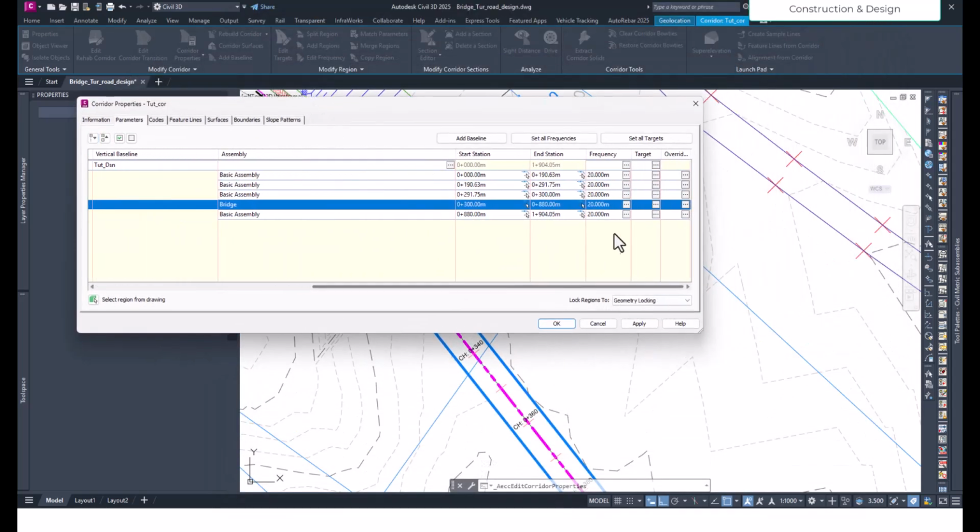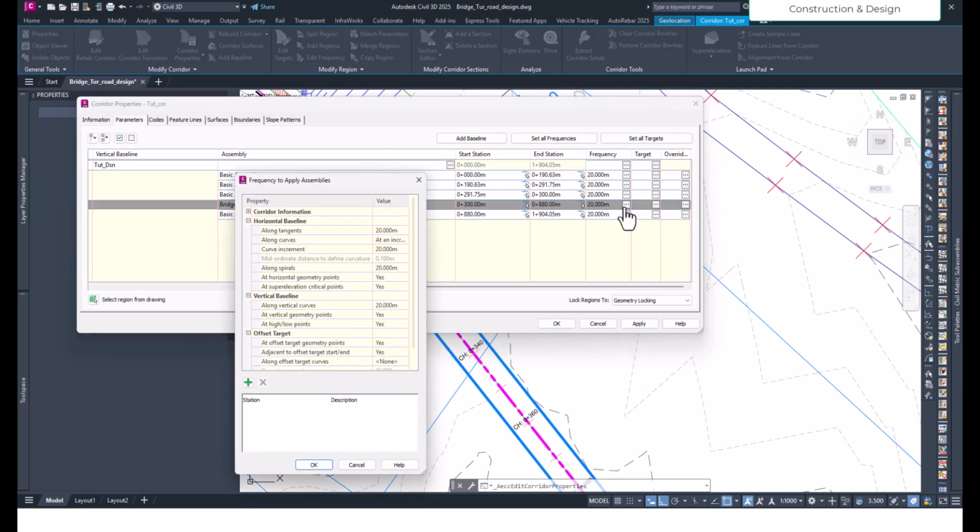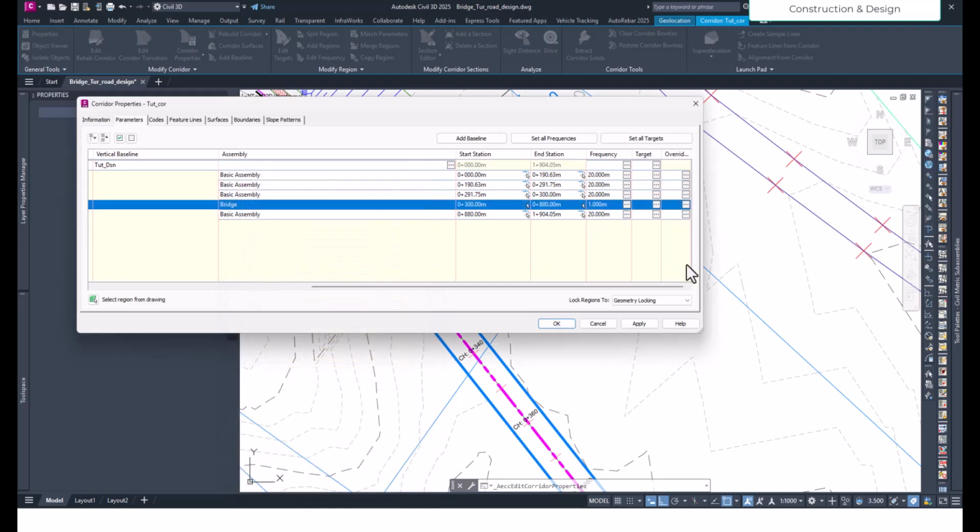Okay, so frequency is 20 meters. I can make it lesser, so maybe I put it to 1 meter and 1 meter. And even there we don't have spirals, but no problem, we just put it 1 meter everywhere and say okay and say apply, and that will solve the problem.